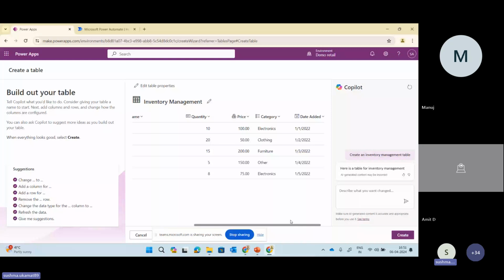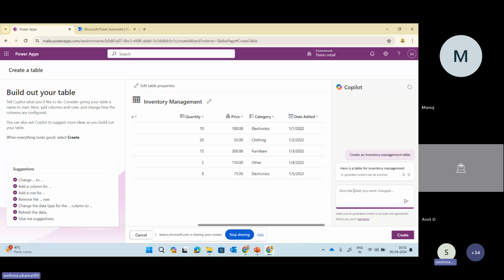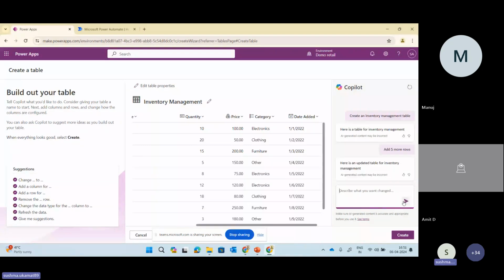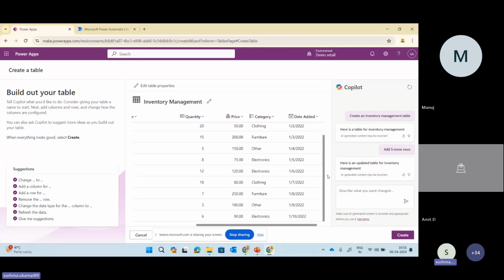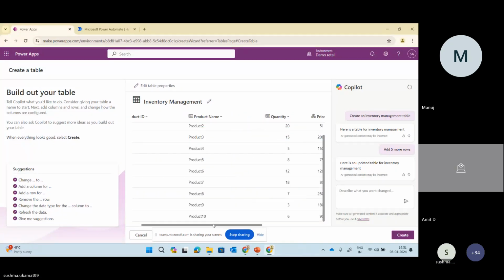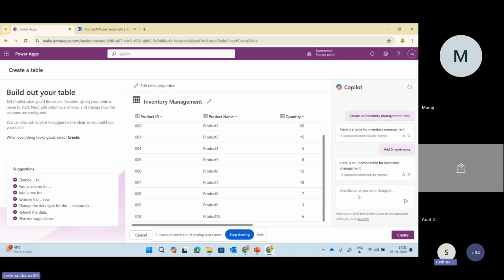Now if I want to add something else, I told you, while you start from scratch, you can go on enhancing things. Maybe here, I'll ask the Copilot to add a few more rows. Right now, there are about 5 rows here. I'll say add 5 more rows to my Copilot. Let's see if the Copilot understands my instructions. Yes. See, now there are totally 10 rows and it is done.